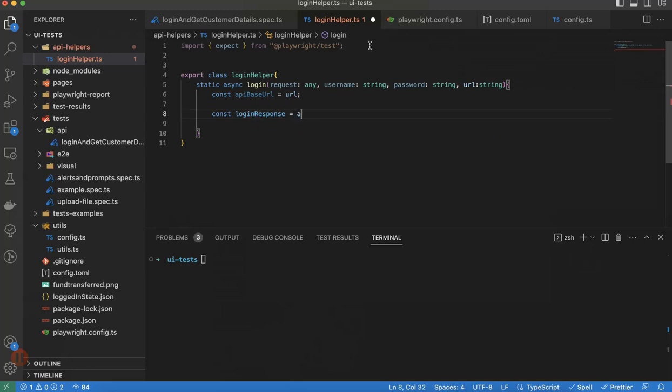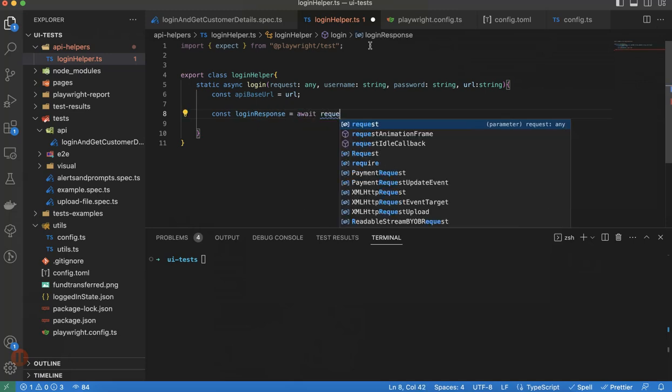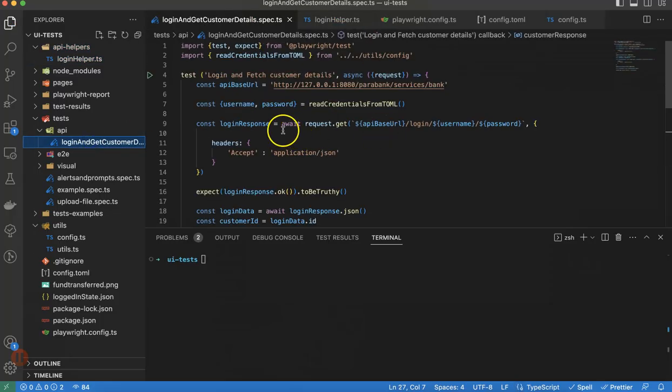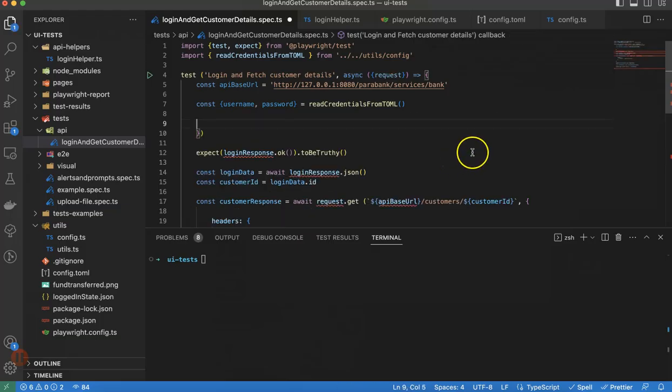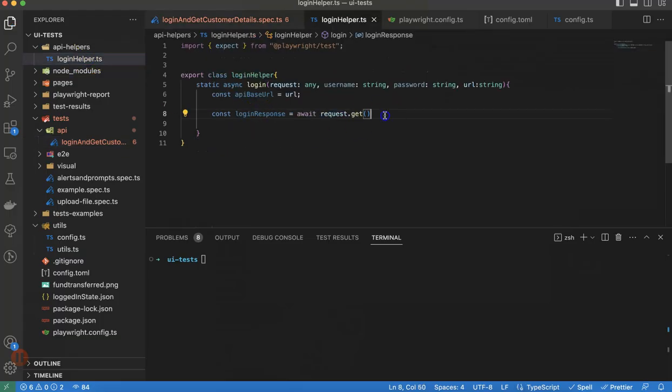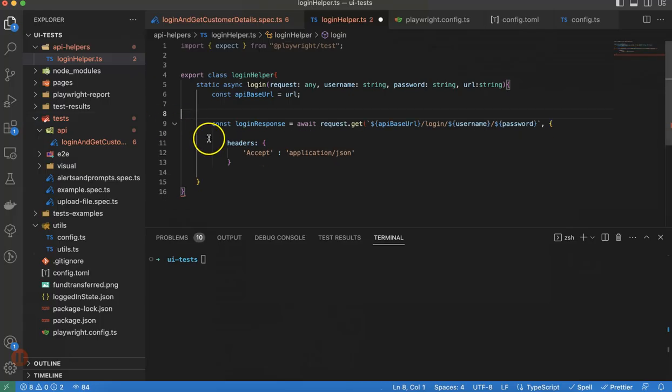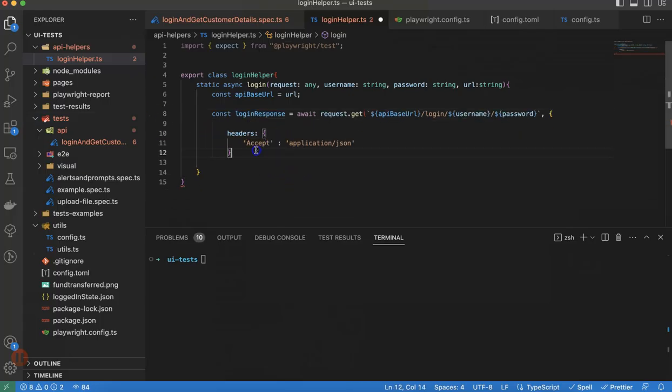And I need to store this login response somewhere. I can just copy paste this. Basically, I don't have to write everything from scratch, right? Further, I will cut it and test it here, integrate this. So yeah, we have written the login class.